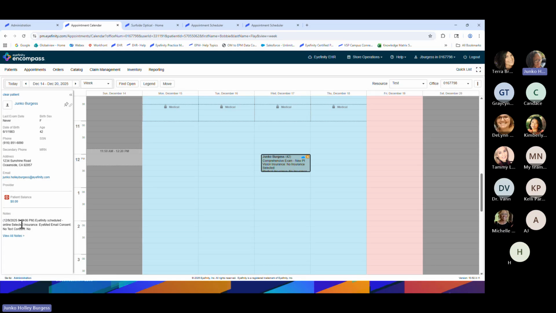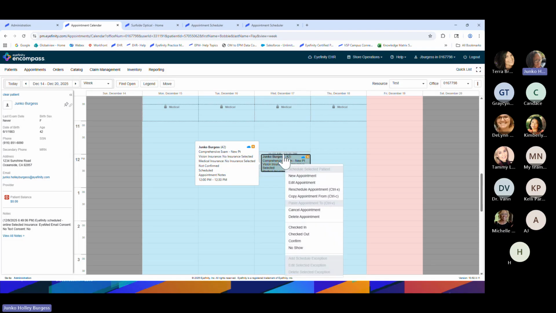Now, if you click onto the actual appointment itself, over to the left on the sidebar, if you look down at the bottom, here's where your notes will populate. Okay, so it just enters in a note for you when they create the appointment online, let you know that it was scheduled online, and if there were any consents or texts also linked to that. There will be other icons listed as well. So just depending on the stage of the appointment, if it's confirmed, it shows a C, checked in, it shows an I. So just depending on the stage of that appointment will determine what the icons represent.